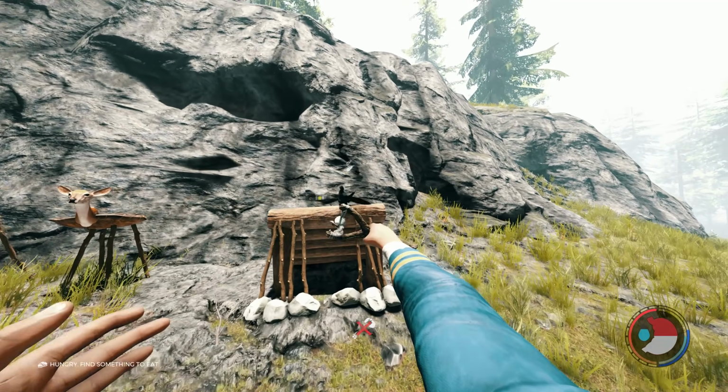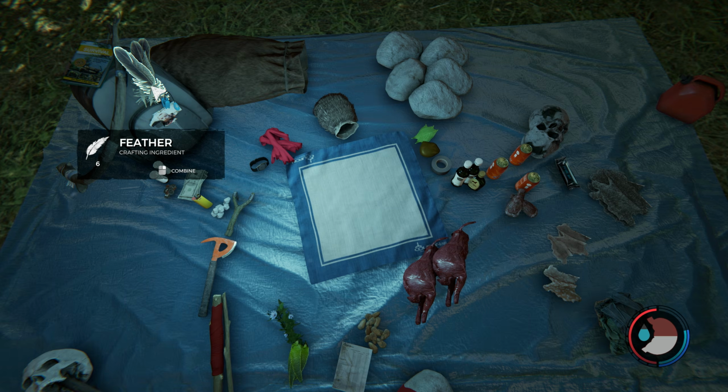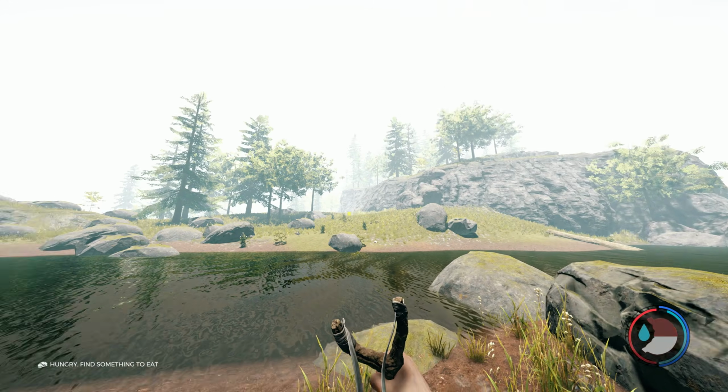So I kill this bird. Okay, I think I should have 5 feathers now. I do, but I don't have any sticks. Okay, my energy is starting to get low. What I can do is just take a drink. That meat should be dried soon.